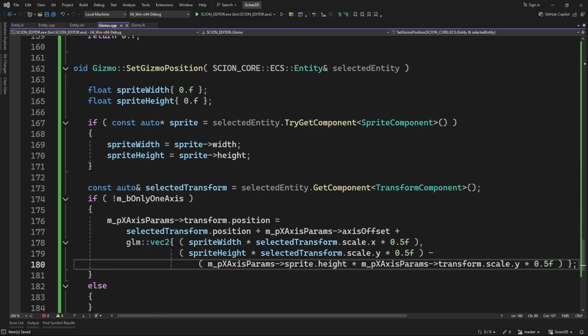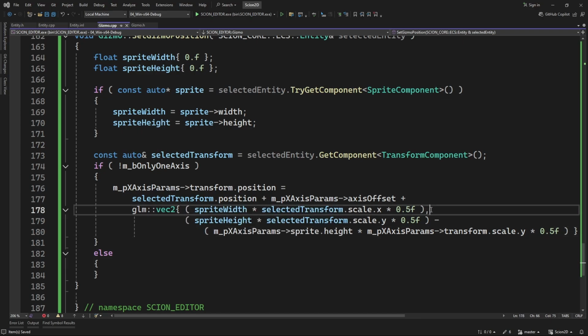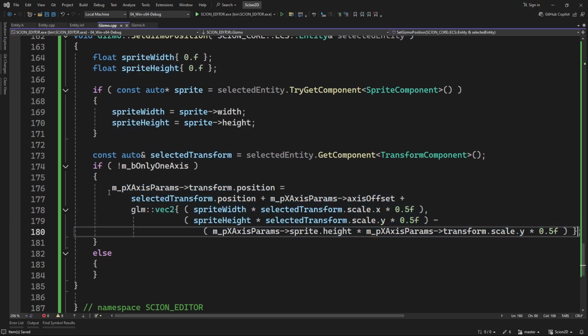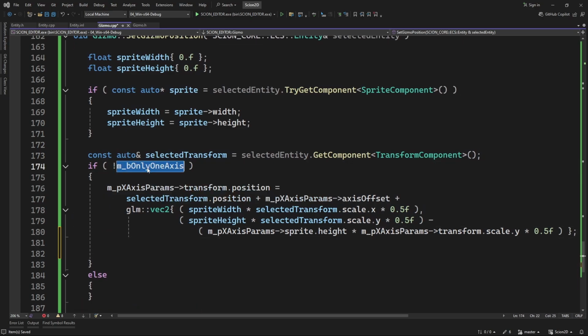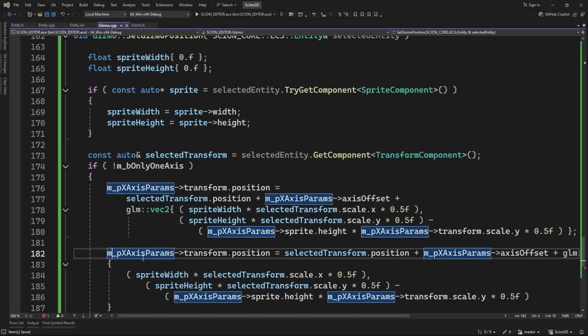And all right. So there's the x-axis. So this one, we don't want to move it over in the x, but we do want to move it in the y. We need to move it down by the height. Okay. And we can copy this and we'll do the y. Now we only do it this way if we don't have one axis. If we have two axes, these are just values that I messed around with. Feel free to adjust these to where you want them to be. Cool. And y, change everything to y.